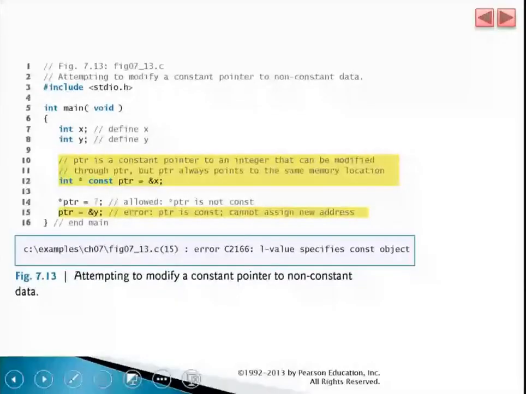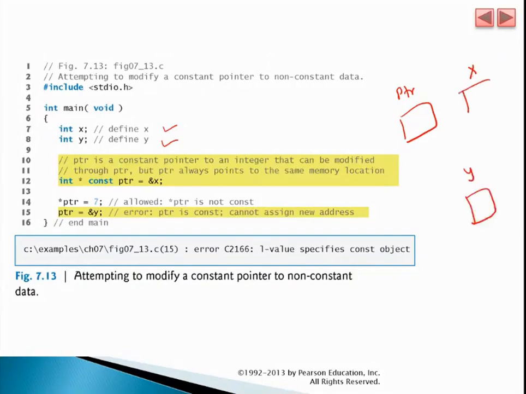So this is the way to pass a constant pointer to non-constant data. Here we are defining two variables, x and y. Then we define a constant pointer to integer, and the address of x is assigned to ptr. So ptr is a pointer, x is a variable, and y is also a simple variable of integer type.